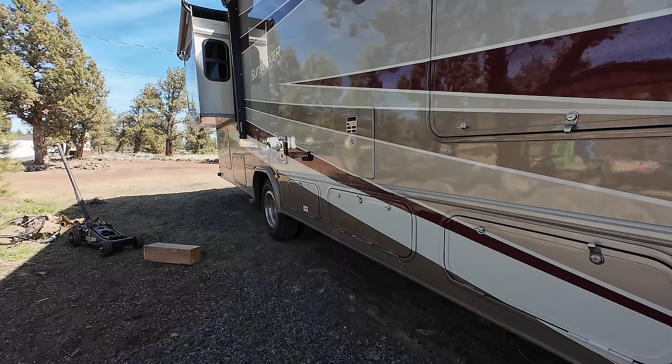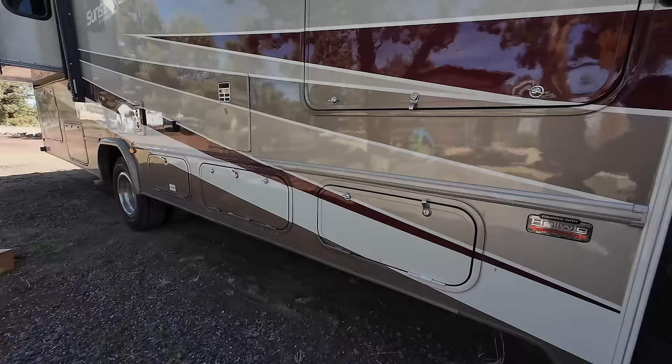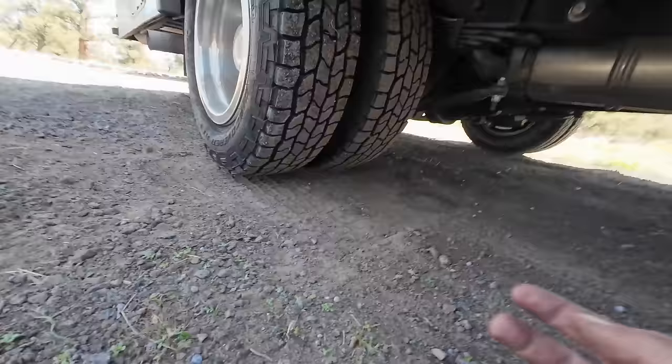Should be checking, making adjustments. A little more. We wait for the beep, beep, beep from that thing that says it's done. It's lifting up a good bit on the back, which I want it to do because that's the part I'm concerned about. All the suspense is killing me here. Tires off the ground. Those ones are still on. These ones are just ever so in the air.